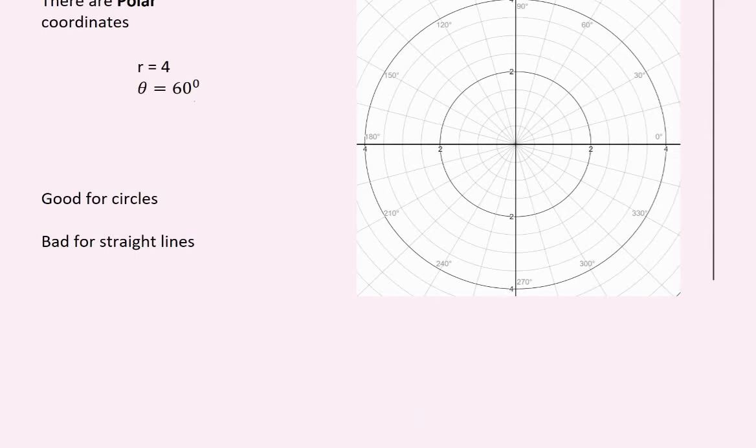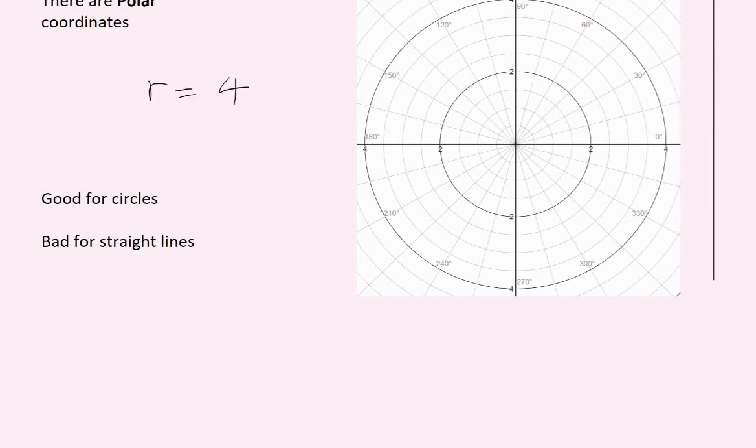Really important, the way these angles work is 0 always starts on the x-axis, and then as theta gets bigger, you always go up, or you start going anti-clockwise. I think just going up from the x-axis is the way it works in my head. So here radius is 4, so we're on this circle here, and the angle is 60 degrees, gives us this coordinate here.